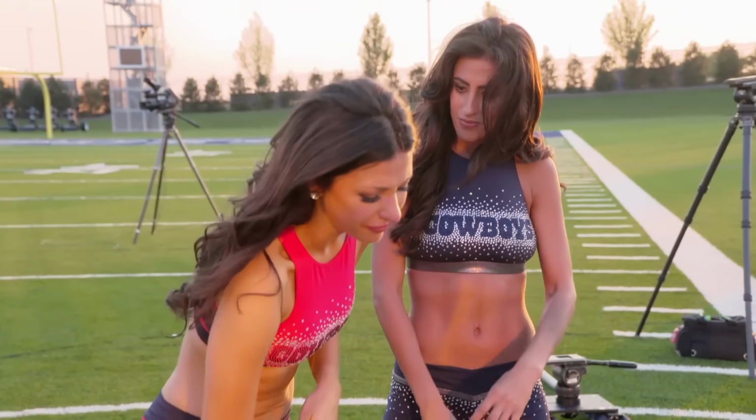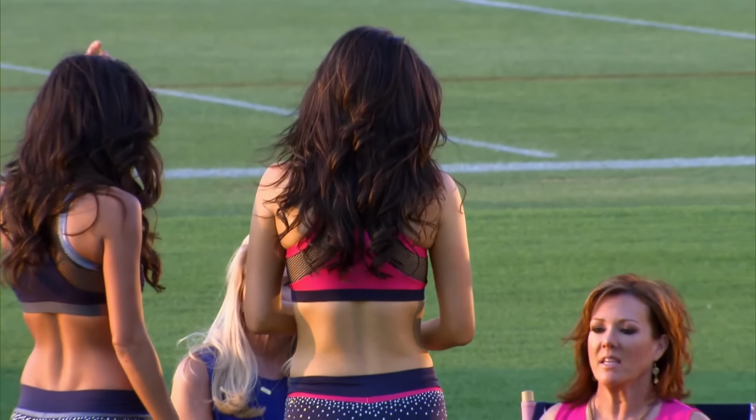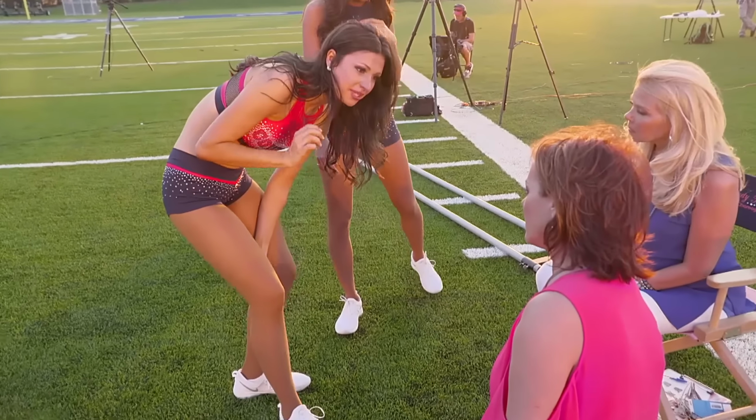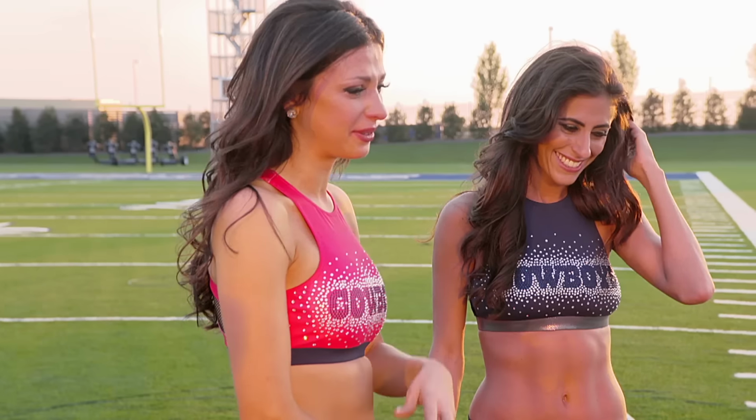I pulled something, I can't figure out if it's here further up. Did you feel it rip or anything? Point where it hurts. Well, whenever I'm just standing here, it's here, but when I'm down in my split, it's back here, so I don't know if it's like a rippling effect. Pull yourself out of the line and, okay. And kick in the back. Yes, ma'am. Okay. This moment could be an ending moment for her, and it just makes me sick.